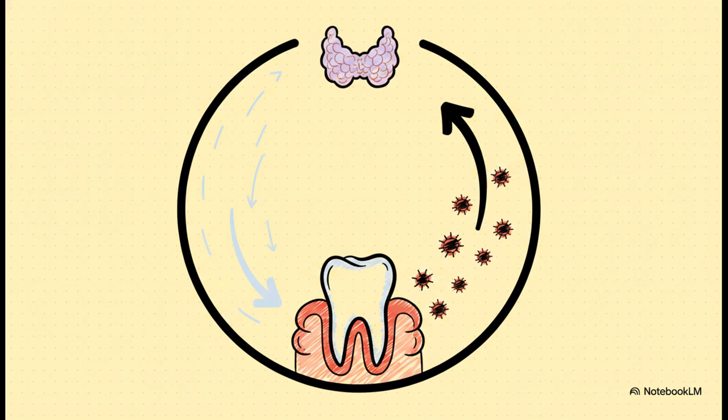Systemically, a lack of thyroid hormone decreases bone turnover and increases capillary permeability. That literally causes swollen edematous gums. But here's the kicker. Locally, once that periodontal inflammation sets in, it starts releasing pro-inflammatory cytokines like IL-6 and TNF straight into the bloodstream. This local gum infection then goes and exacerbates the systemic endocrine stress. It's this vicious cycle where the thyroid weakens the gums, and then the infected gums turn around and stress out the body's immune system even more.